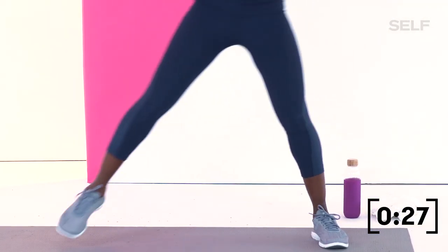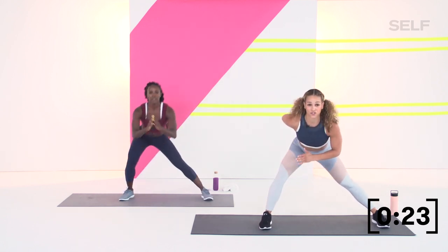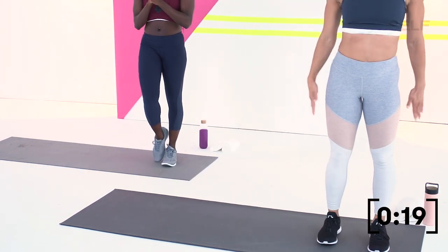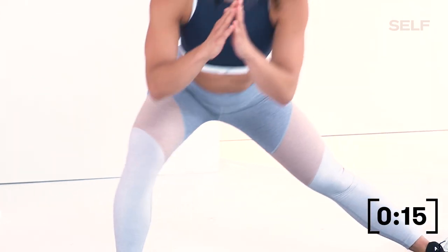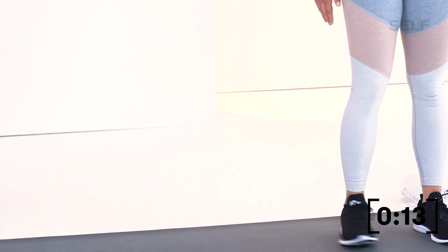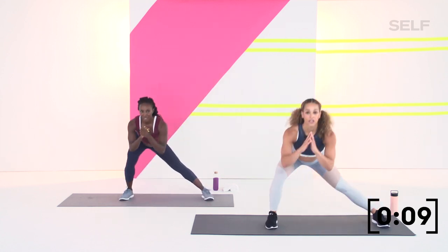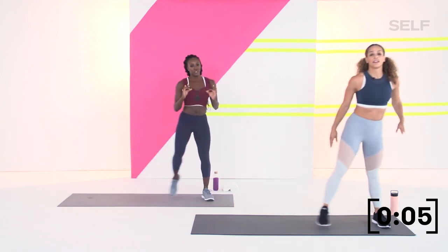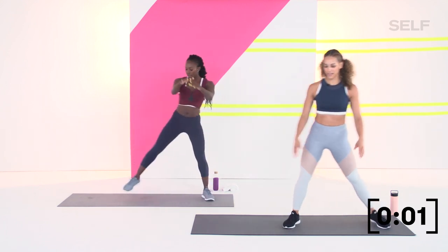Yes, and there's a big difference between dropping your chest here and rolling over too much and causing that stress on your back. So make sure that you're doing that here and not rounding your spine. 15 seconds. Great work, guys. Remember, it's not always about speed. No. Okay? Sometimes we let the momentum carry us through the workout rather than our actual muscles in our core. So take your time. 3, 2, and 1. Shake it out.